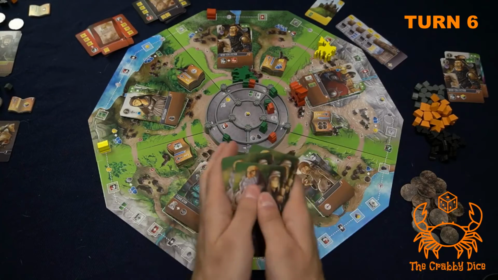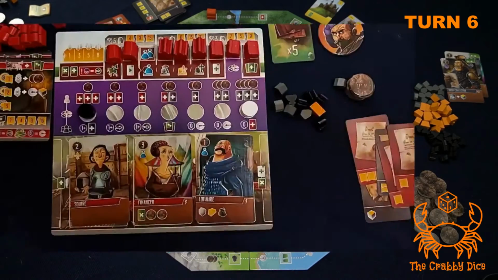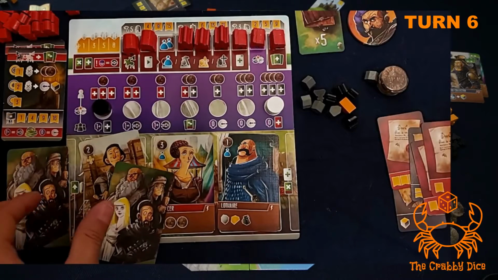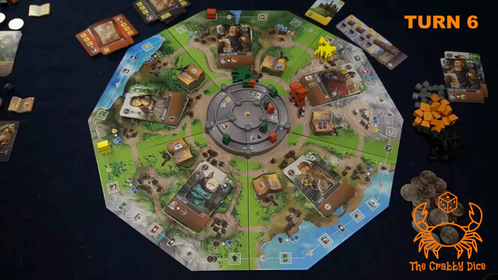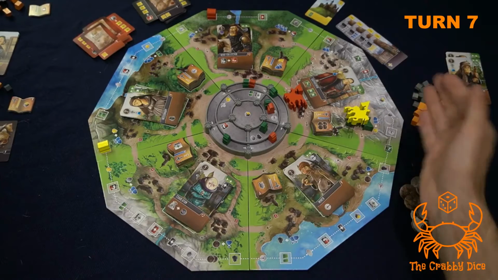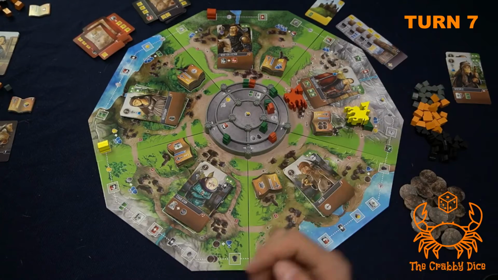Let's give this a good cut. Goes right over here. Let me draw some cards. And there you go. So that's my turn. Let's go see what green's going to do. All right, pretty simple turn for the other two players. They both went here and got a bunch of gold for adding guys to the middle.